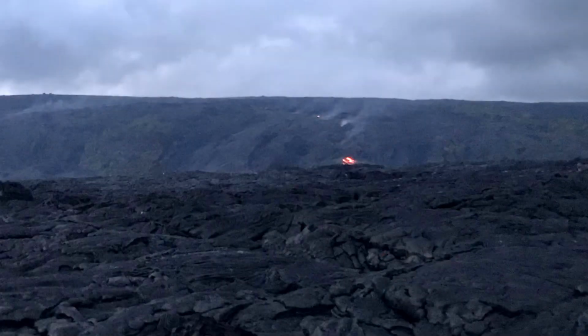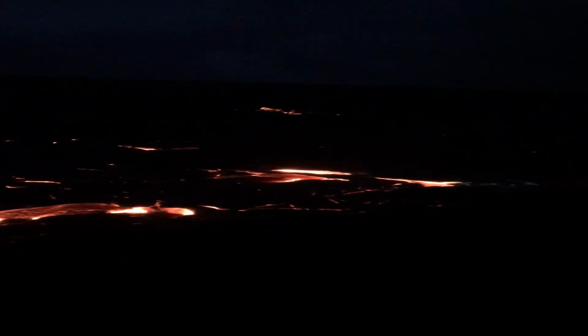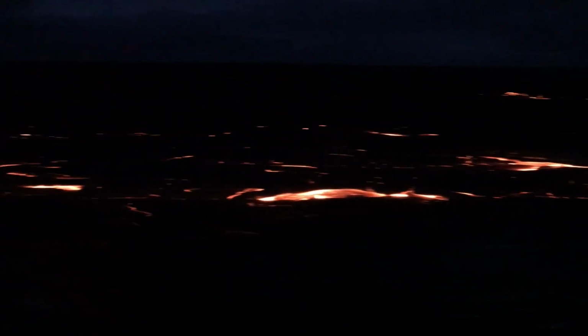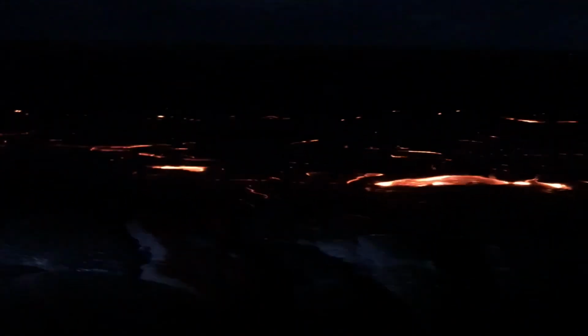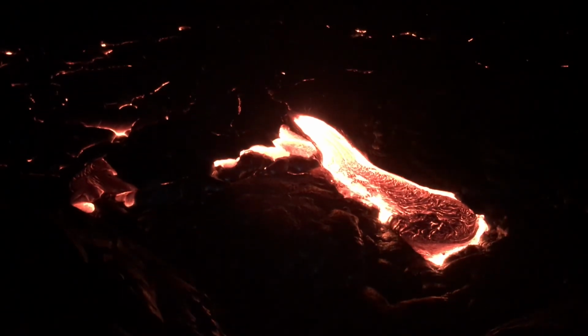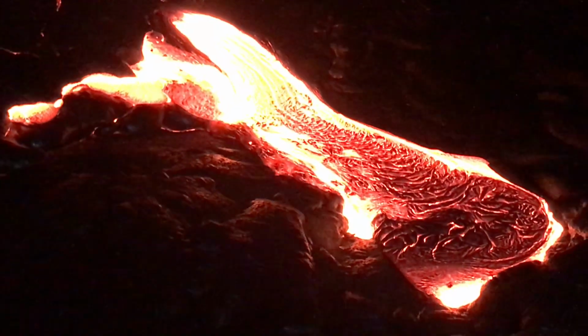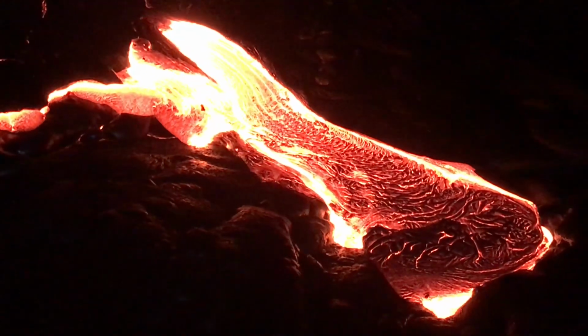As the sun set, the cracks in the earth began to glow brighter and brighter. I am getting so very excited as we're getting closer to the molten lava rocks. After the long bike and hike, I'm thirsty, sweaty, and tired, but now it feels like this is all worth it. I cannot believe that I'm seeing an actual volcano. I have seen volcanoes and lava on TV or in newspapers, but I never thought in my life that I would be actually standing in front of it. But did it all of a sudden get faster?